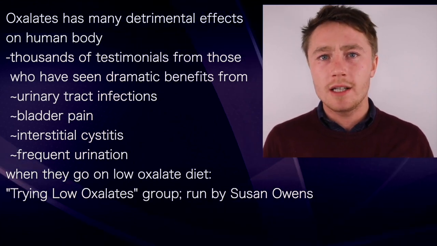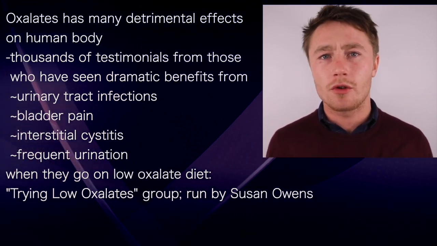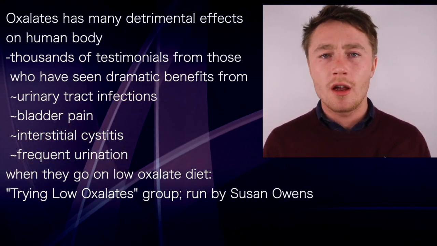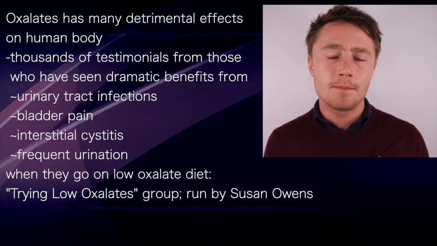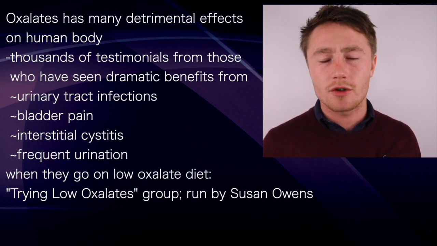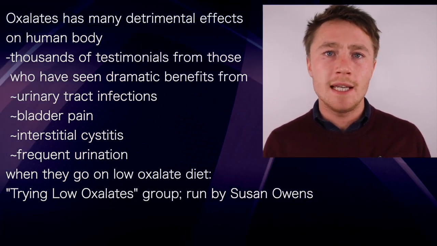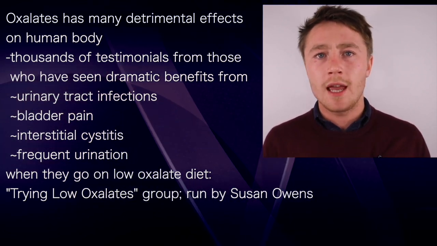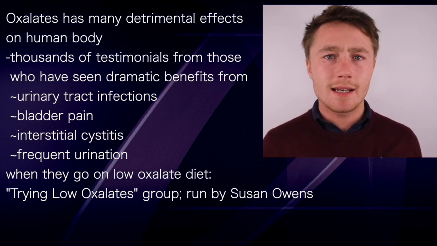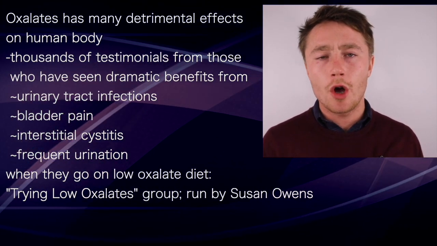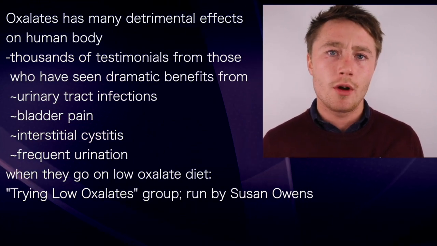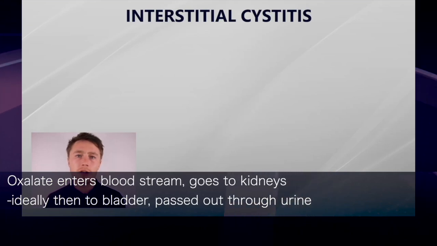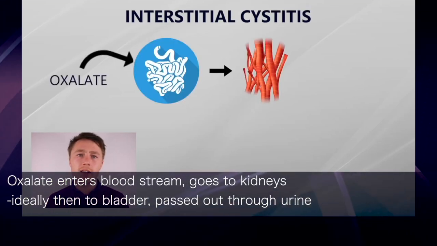We've been looking at how oxalate can have many different detrimental effects on the human body. There have been hundreds, if not thousands, of anecdotal reports of people who have seen major benefits in chronic urinary tract infections, bladder pain, interstitial cystitis, or even just frequent urination when they go on a low oxalate diet. Many testimonials have actually been made available over on the Trying Low Oxalates group on Facebook, which is run by Susan Owens.